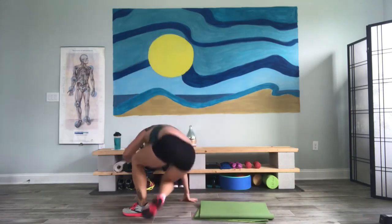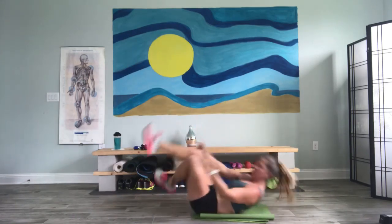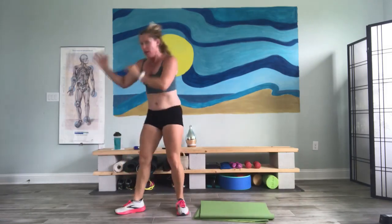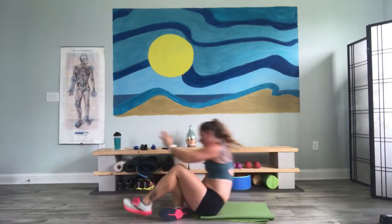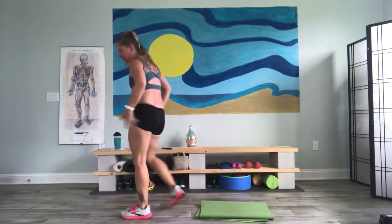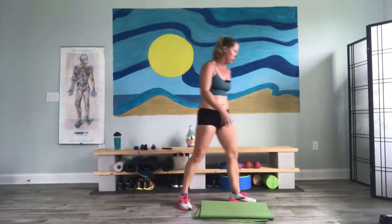Those roll-ups are really important, especially for triangle setups coming up. One more. Left leg. And step up. Breathe. Go ahead and move your mat for a moment. Walk.